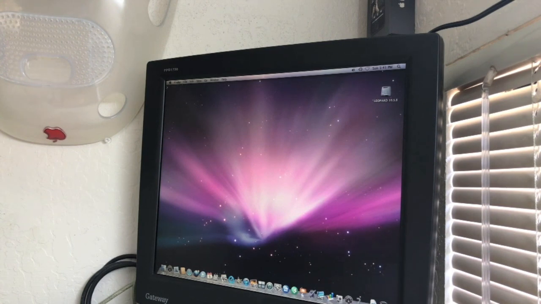I would not be able to do what I've done on this without the heavy modifications that I've done to this cube. And without that, this would not be possible as far as putting iMovie 9 on this machine and rendering it the way that I can, because this cube was never meant to run Leopard. It was only meant to run Tiger, but now that we have Leopard on it and we have all the modifications done on it, it allows us to do things that it was never meant to do. This machine is still very useful in some situations.